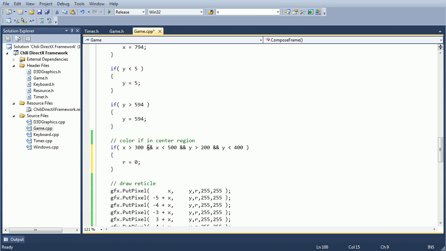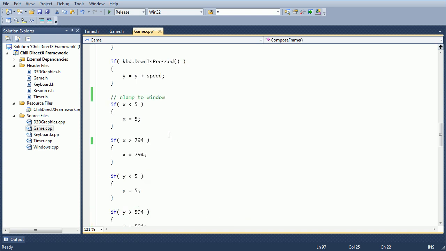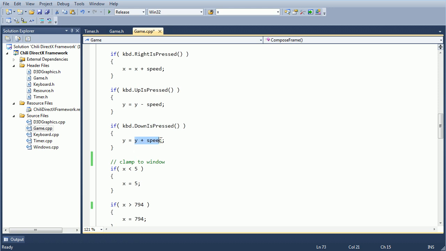Now, technically, what an AND operator does is it takes 2 Boolean values. It takes a true or false on its left, and it takes a true or false on its right. And it evaluates to a true or false. So that's different than the other operators. For example, an arithmetic operator takes a number, and it resolves to a number.